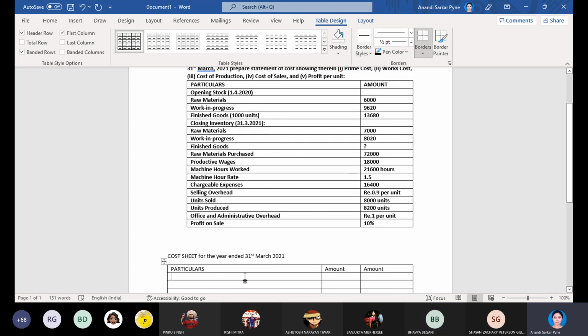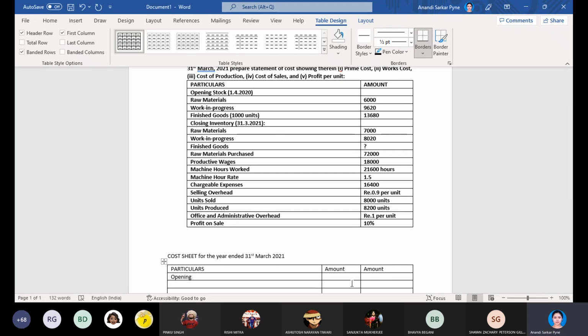Bhavya, compute on your own. I know you have understood the concept. It is good that you have understood, but answer only when I'm asking, because others who are not able to compute so easily will face difficulty. You're computing, that's good. Find out the answer and tally with me.